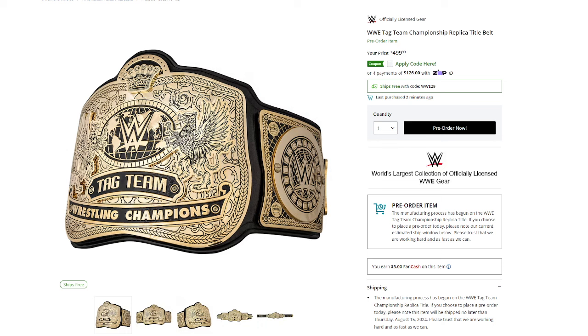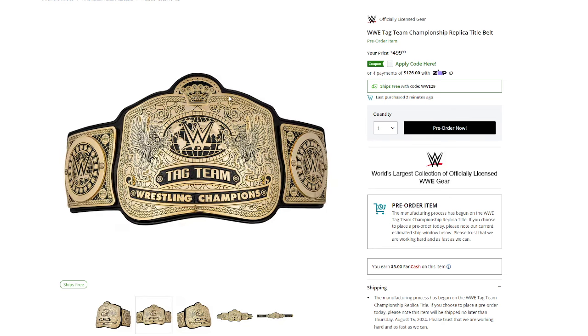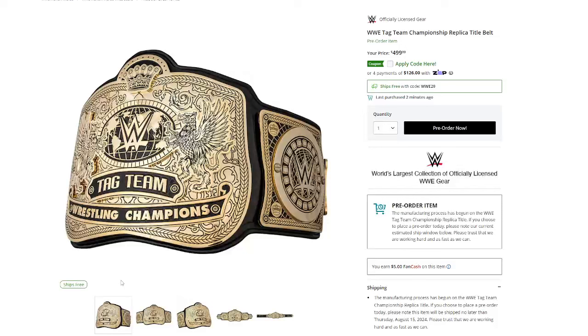You save money overall and everything like that. But these are a spin on the classic tag team titles with a more modern version that we see here. So let's look at this image right here. You have the WWE logo in the middle, Tag Team Wrestling Champions. On the side plates, you have just crowns on each side and then the removable side plate on it. Looking at this angle, you see the dragons are boosted out on the plate and they are stacked as long as the globe and then the tag team banner there. But the rest is sort of 2D and I'm not really a fan of that, honestly.